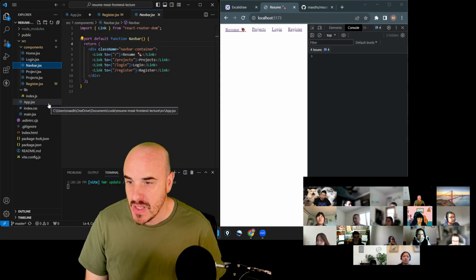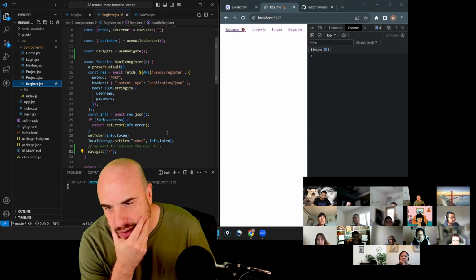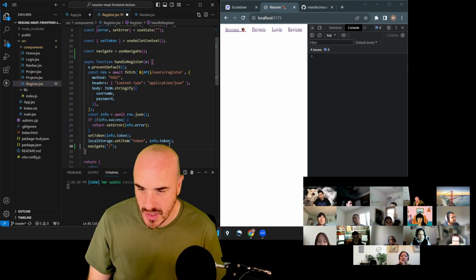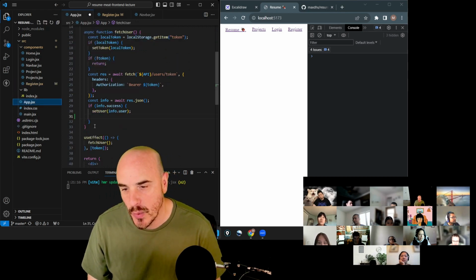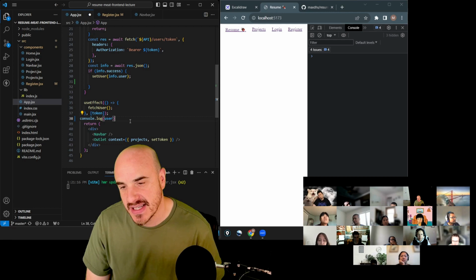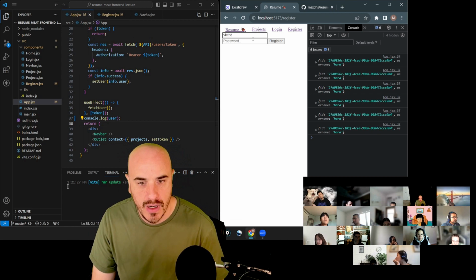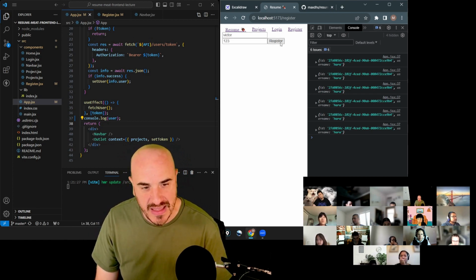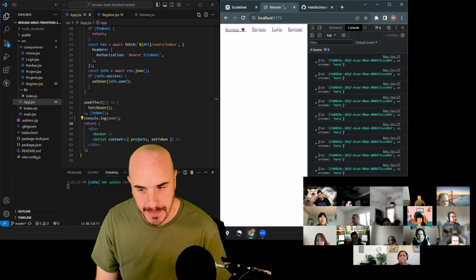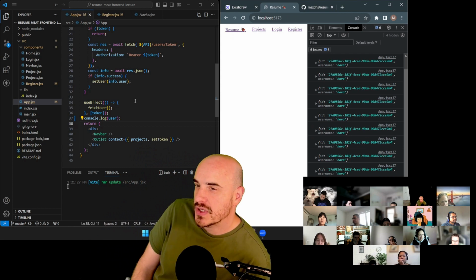Set user. Yeah. So in register, we are. Oh, are we not setting user yet? Where are we setting user? We are setting user in app.jsx when it fetches the user right here. So we don't need to set user because user already exists after this registration process. So right here, if I do Victor 1, 2, 3, we'll see that user is existing already. So we don't need to set user, but we do need to do something with user.